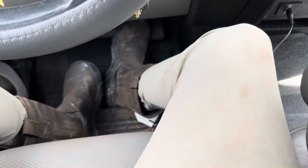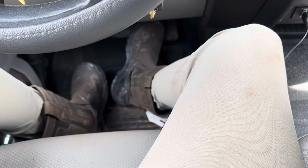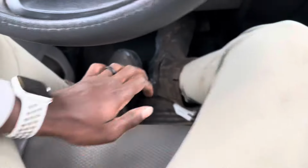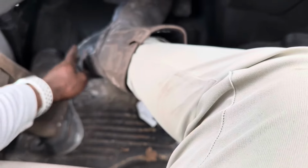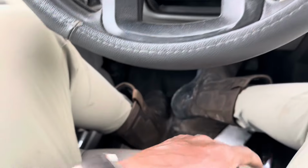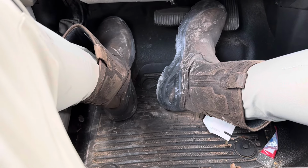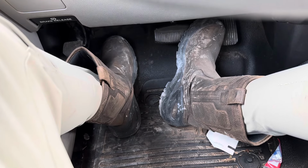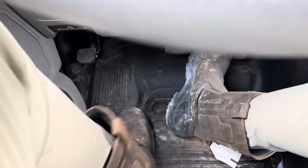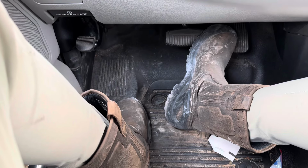No laces, man, because my last boots had laces, but these are construction boots, apparently. Found them at Ross for $60. Look like they protect me from rain too, the mud, bugs, poison ivy, everything. I think I need these because I'm always doing land clearing, brush clearing and stuff, so it makes sense. I just got these yesterday for Father's Day, and I'm super happy about them. They fit nice. I put my insoles in them, so they fit nicely, pretty much.